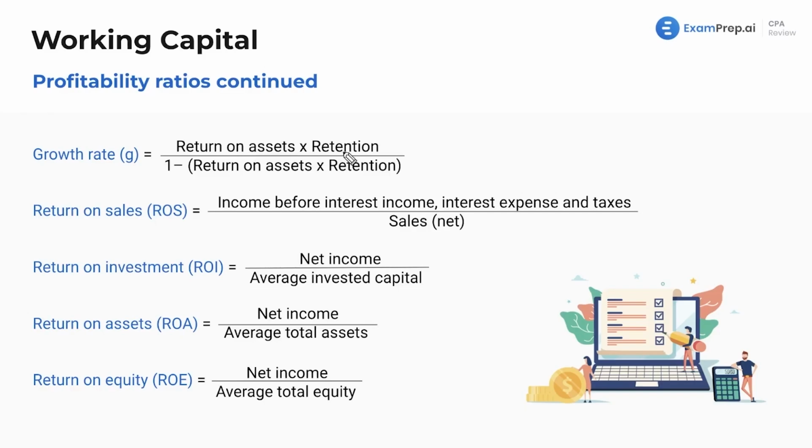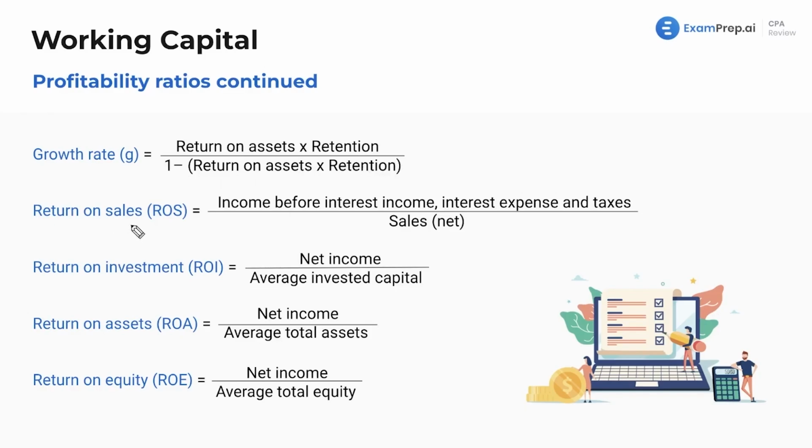Now, what is retention? Retention is essentially how much of your income you get to keep. If you're paying it all out to shareholders or spending it all on expenses, that's not necessarily the best, right? We have the concept of retained earnings. You want to maintain at least some of your profitability in order to continue to grow in the future as a company. This is return on assets times retention divided by 1 minus the same.